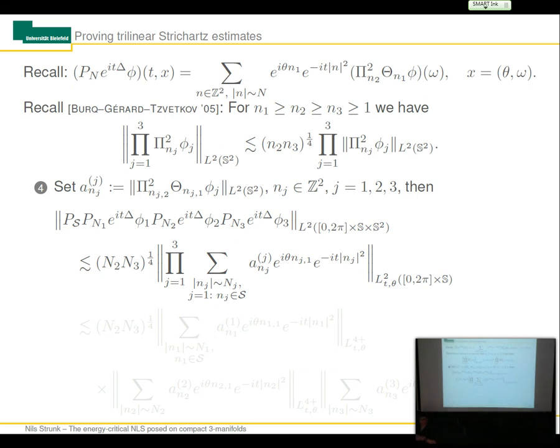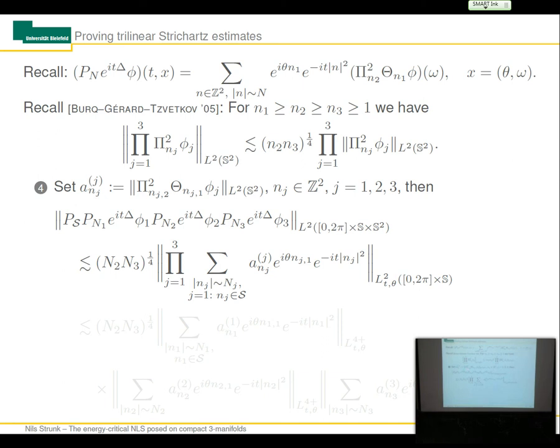But there was a very nice trick used in Bourgain-Gérard and Sventkov's paper. If we go to the Fourier side, then these exponential terms, these conditions, are just hidden in a sum in some sense, and then we can pull the norm inside without losing these oscillations. Then we end up with this kind of estimate. We apply it, which leads to this factor, and then we are left with the product of the L2 norms. And this is exactly my coefficient sequence here.